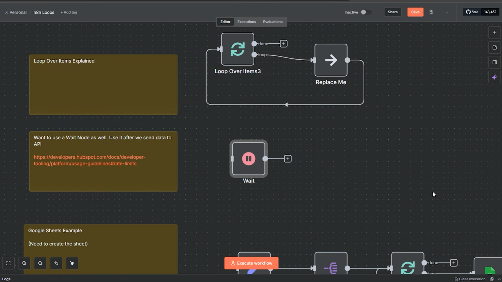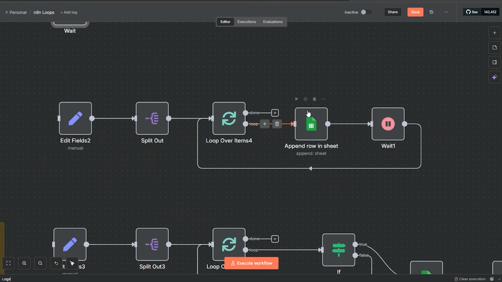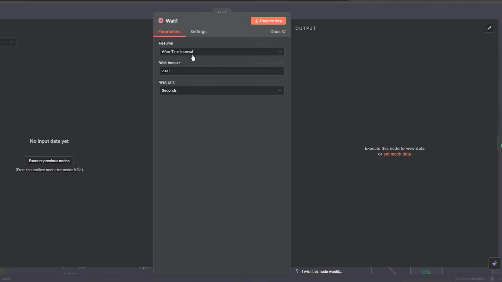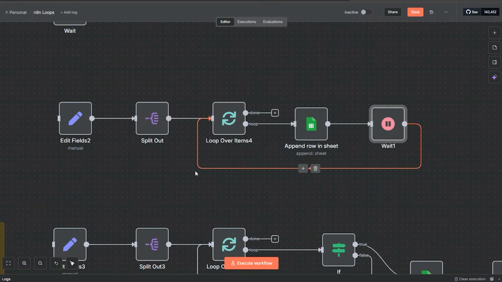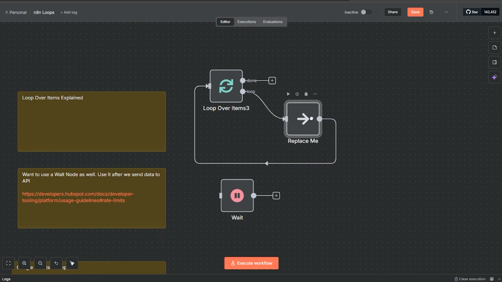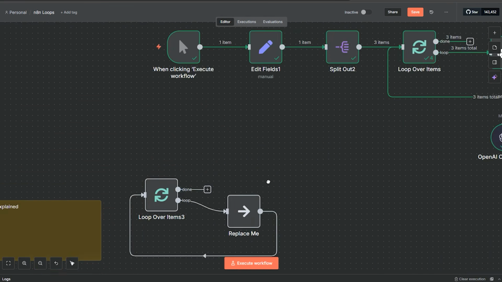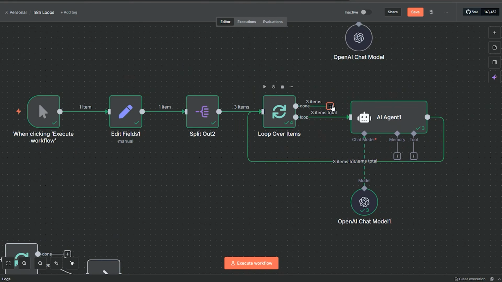And where you would want to put this, just to show you, is, let's say, in this example, we're appending rows into a Google Sheet, right? So after we took an action, maybe you want to wait. So on this side, I waited 2 seconds, and then it's going to go through the next loop, okay? So at the very end, once you go through the loop X amount of times, you go to this done node. As I show you guys right over here, you can see 3 items are done, and that's why it is on that side of things.